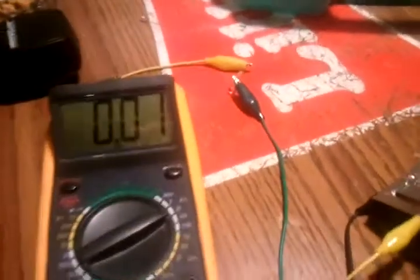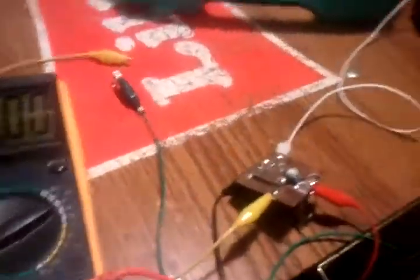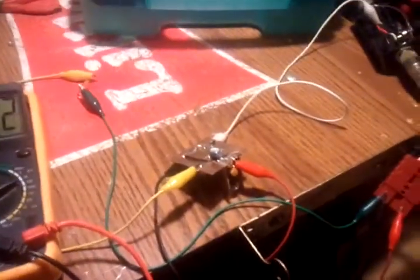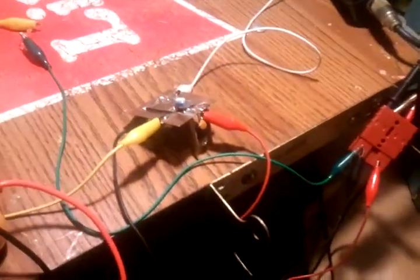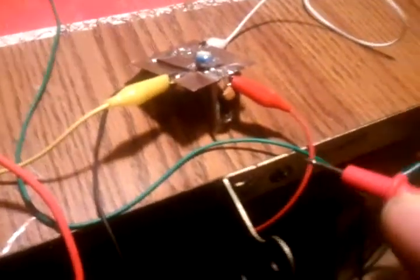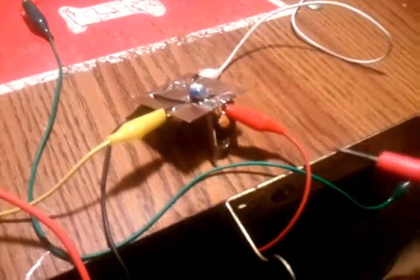I wasn't thinking correctly, because to do my math I had to have a specific voltage to do my math with. For example, we're dealing with a 12 volt load, a 12 volt voltage source. I'm needing 5 volts, so I need 7 volts to leave. So we use Ohm's law, and first I have to know exactly what this relay's coil is going to pull, how much amperage this coil is going to pull. That's the most important part.